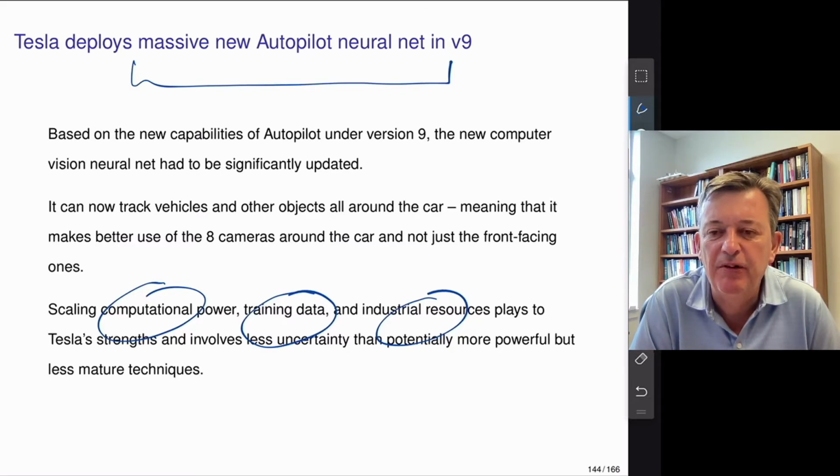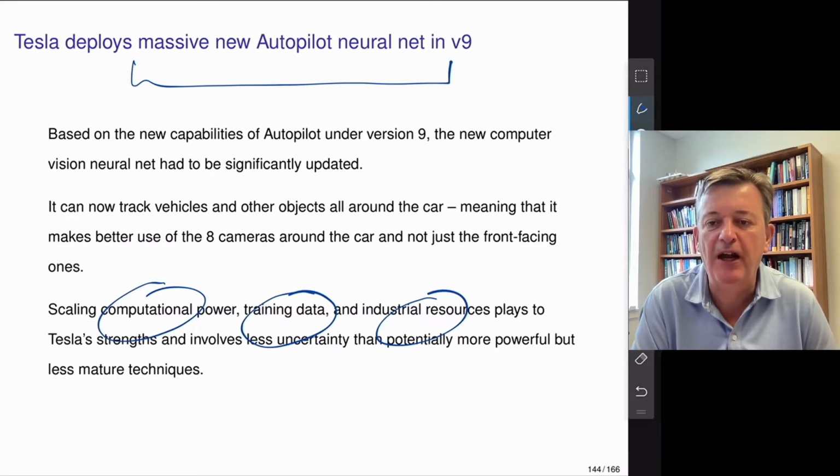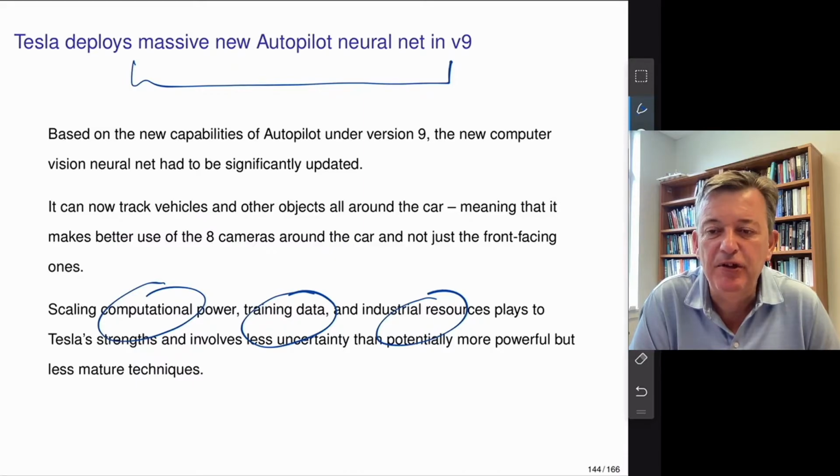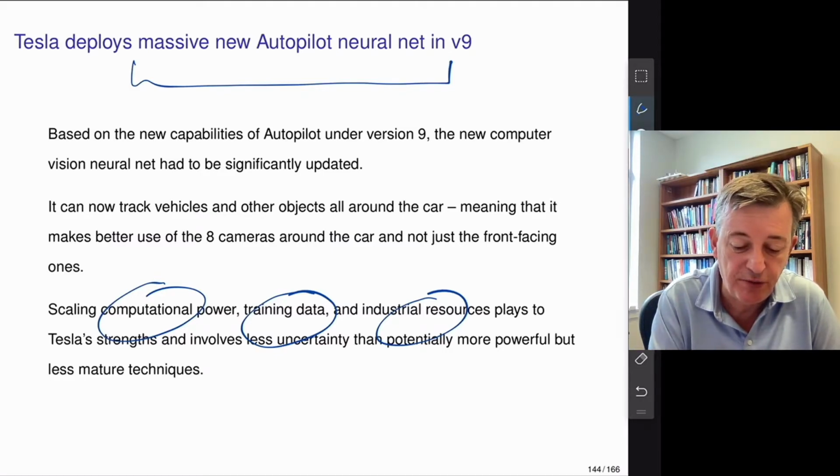And again, if you think of a Tesla car, a lot of it is based on software. And so, as these technologies get better, you can just sort of update the software. So, in some sense, your Tesla car is getting more valuable over time because it's improving. So, there's a famous problem in economics called the cost problem for durable goods, and in some sense, these AI algorithms are really creating a lot more value for goods that you have, because you can update their capabilities as the technology improves. So Autopilot version 9 is one where they've added a lot more neural network stuff and basically improved it.